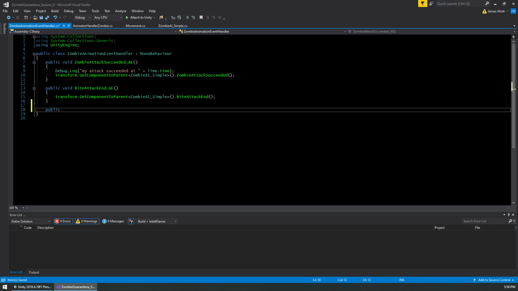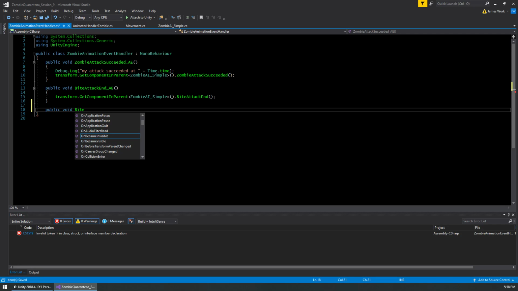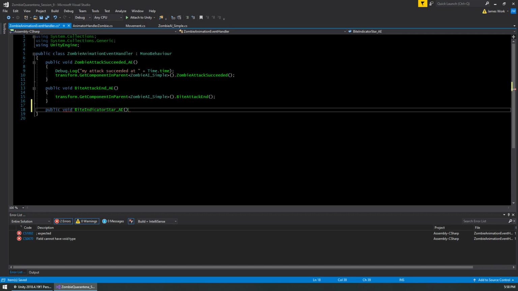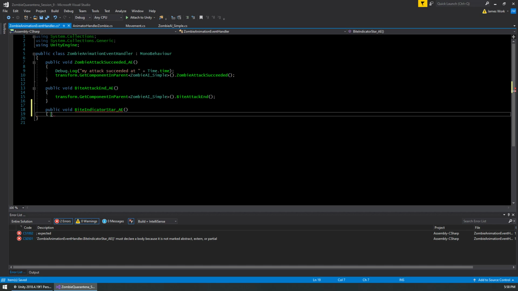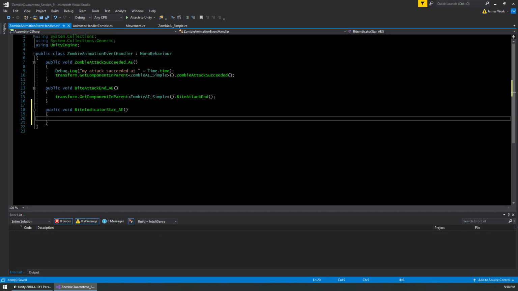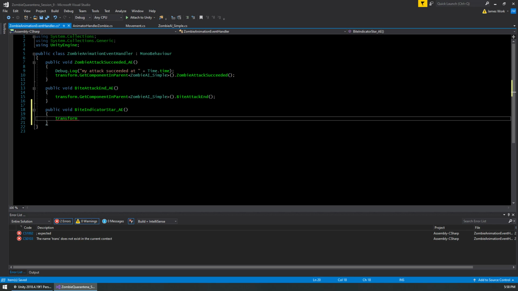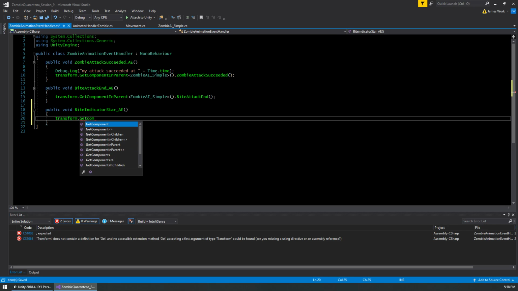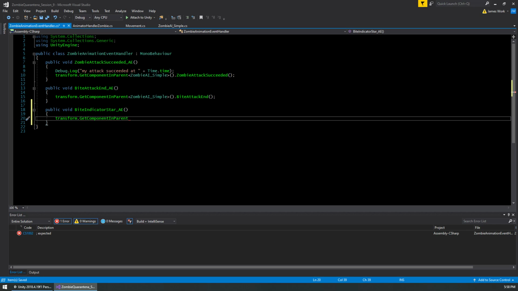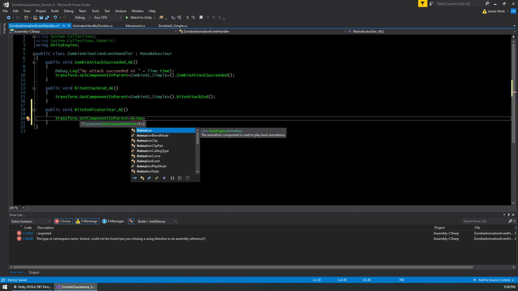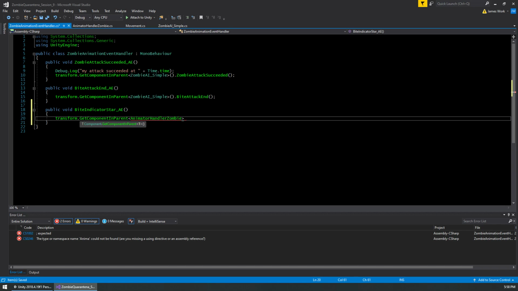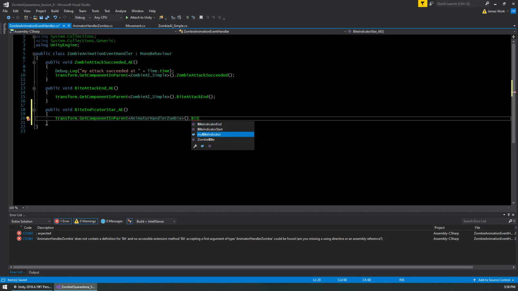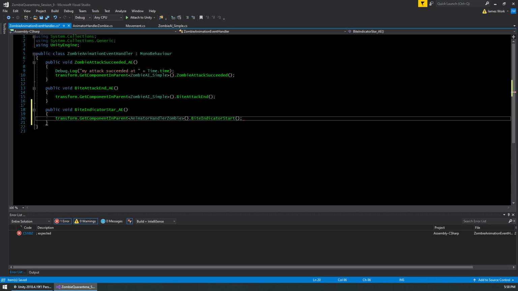So we're going to add public void ByteIndicatorStartAE. And that AE, remember, just tells us this is the animation event handler. And we're going to call transform.GetComponentInParent, Animator Handler Zombie, dot ByteIndicatorStart, and there's no arguments.